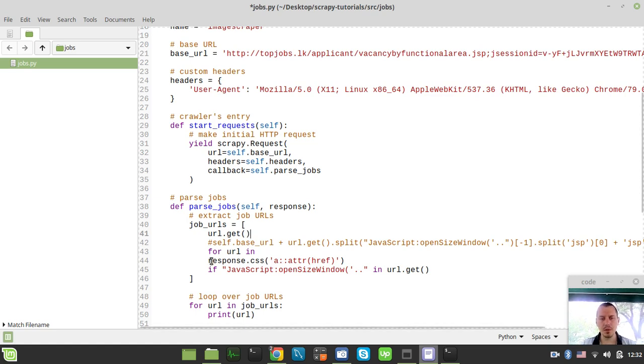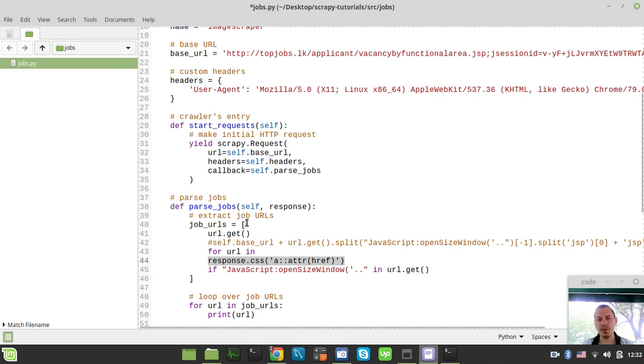First of all, we're getting all the A tags without specifying any CSS classes, because there are no unique attributes there. So we're extracting all available A tags, and not the A tags entirely, but only the href attribute to be extracted out of them.